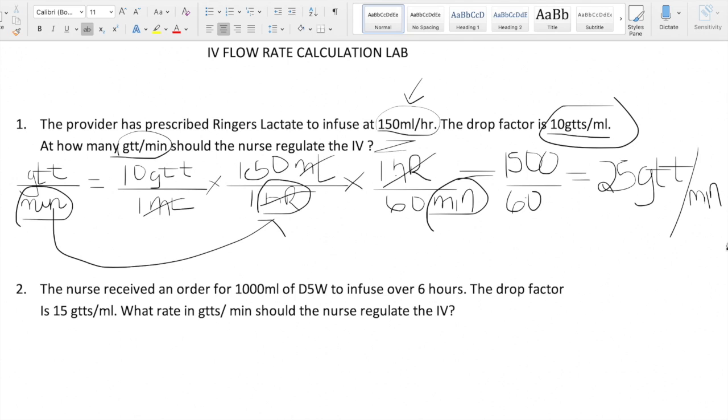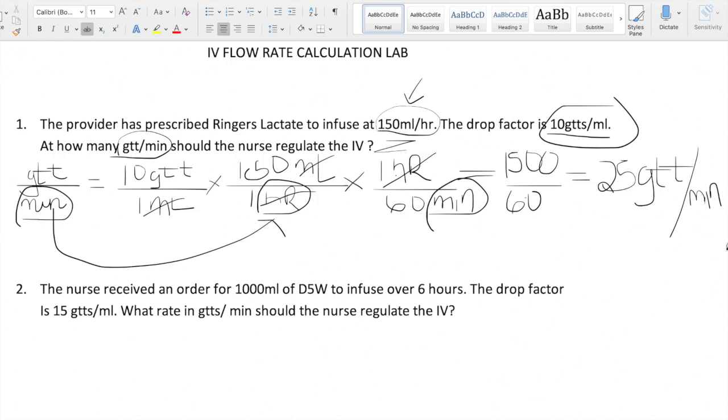So the key points to figuring out these problems are just writing out exactly what the problem is asking you. So for example, GTT-minutes. I place that in the beginning of my word problem in order to figure out exactly where I am going. Now, as you could see, I drew a line from the minutes to the hours because I needed to use that as a reference and to figure out exactly that I had to convert my hour into 60 minutes.